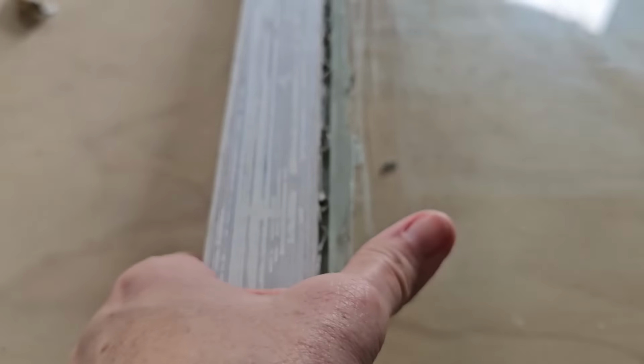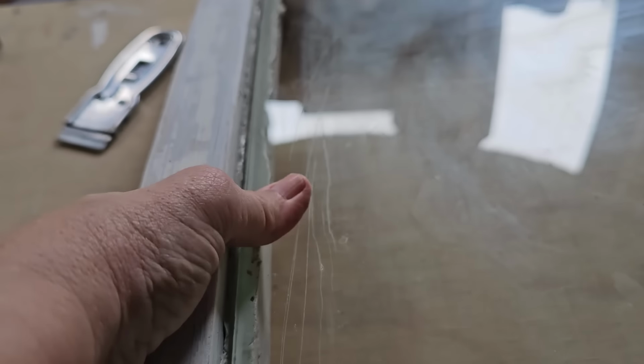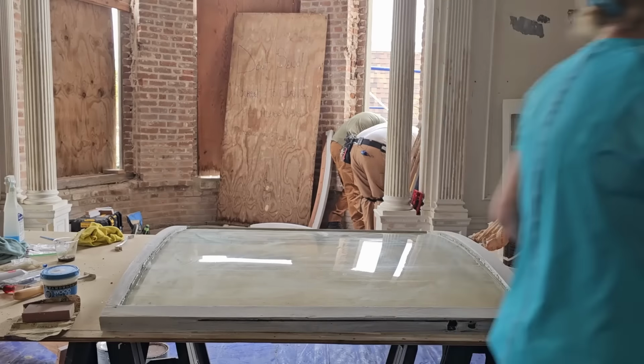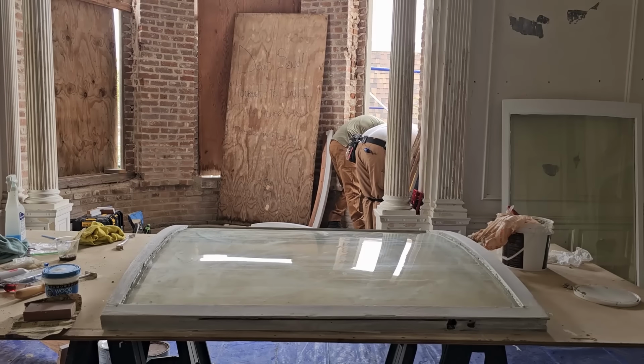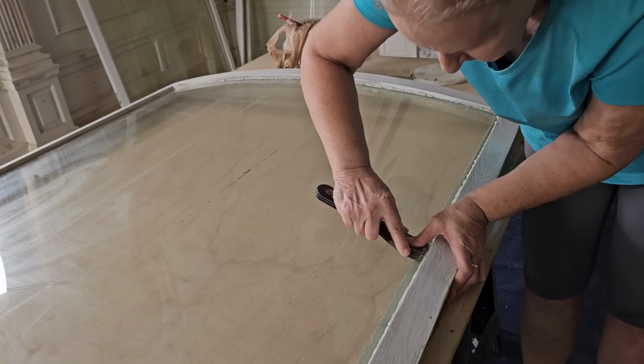I'm going to get the glazing points in here so that glass flexing a little, and get this moved out of the way so they can work. Find my glazing points. I'm going about every 6 inches.